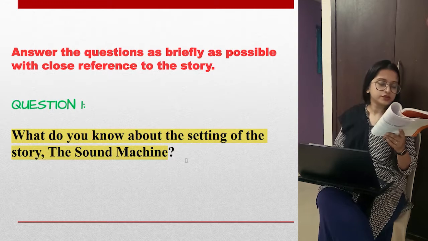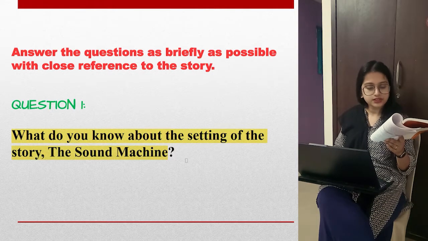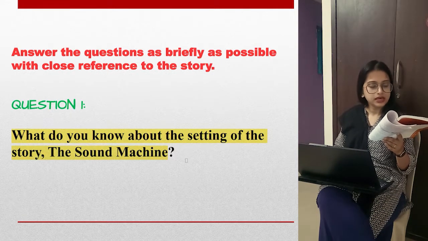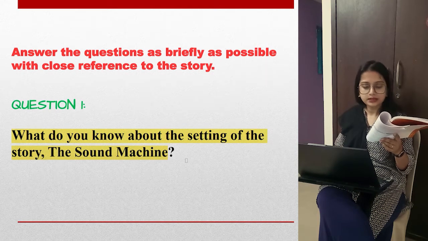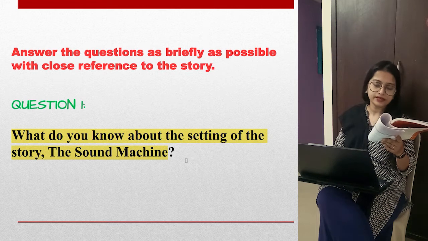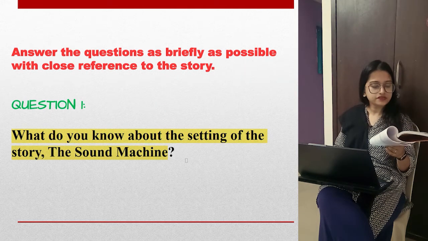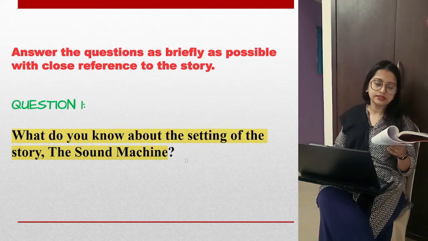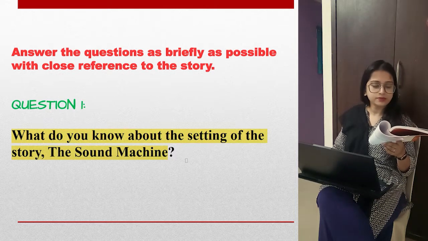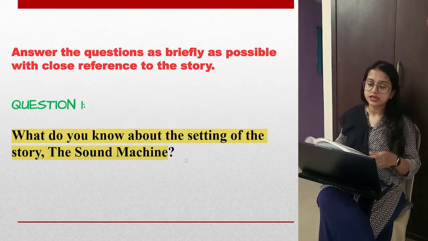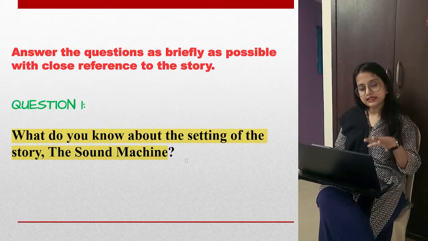Since the main purpose of Klosner is to capture those high-pitched sounds which are inaudible to the human ear, the other place mentioned is the garden at the back of the house, an open space ideal for listening to the sounds. It is here in the garden that Klosner first hears the shrieking sound made by the stem of a rose plant, where his neighbor Mrs. Saunders was plucking the roses. So the first setting is this, inside the room.